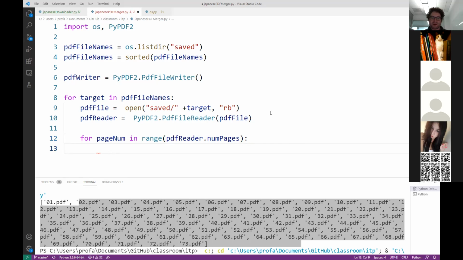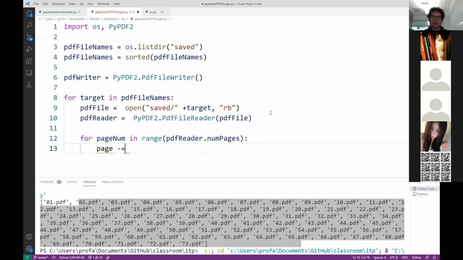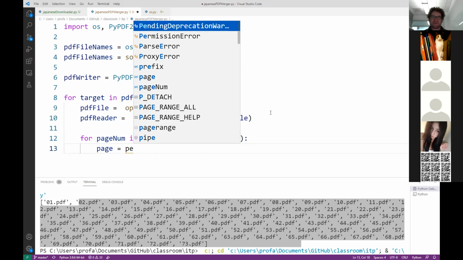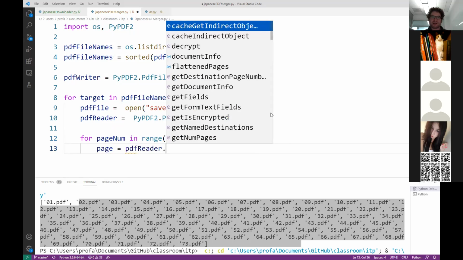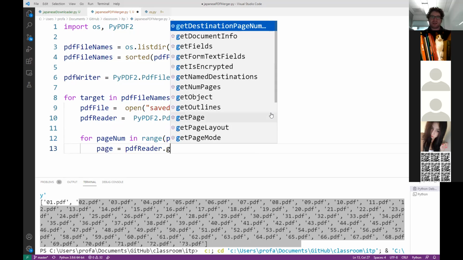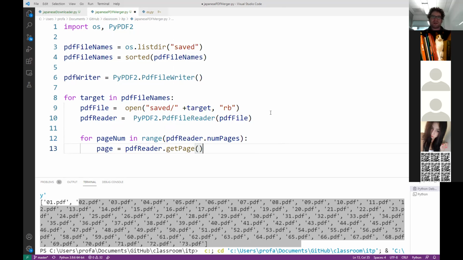So for whatever the page number is, we're going to get that page. PDF reader dot getPage, page number.